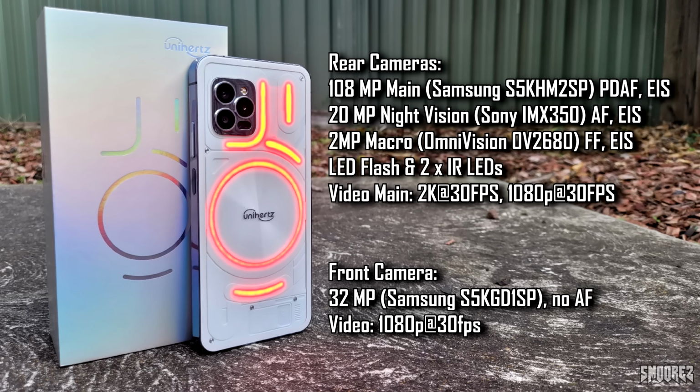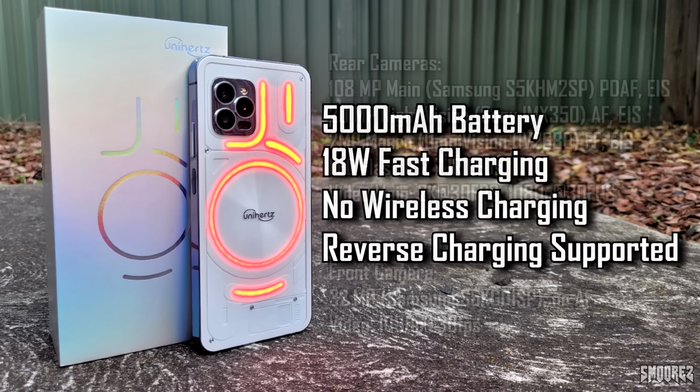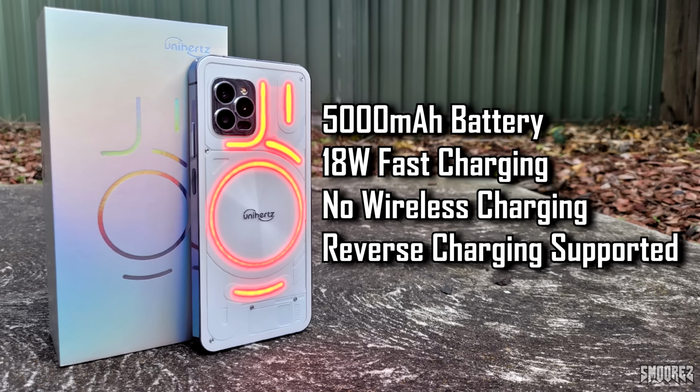The front camera is a 32 megapixel fixed focus one, and it does 1080p video and has only EIS as well. The battery is 5000 milliamp hours and is bundled with an 18 watt fast charger. We don't get any wireless charging capabilities on this phone, which is a bit of a shame considering the design. You would think that with all the spectacular lighting and stuff like that, you'd just put wireless charging on this, but unfortunately, it's not here. However, we do get reverse charging support, so I guess it's all not too bad, but wireless charging would have really been helpful to have.